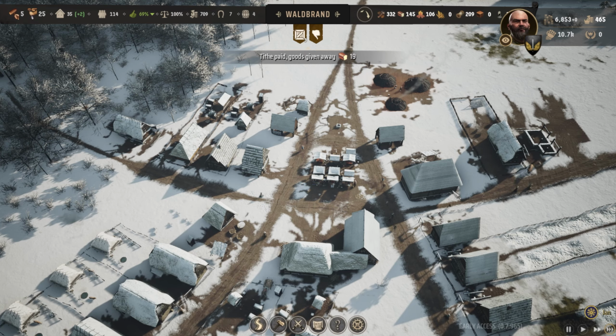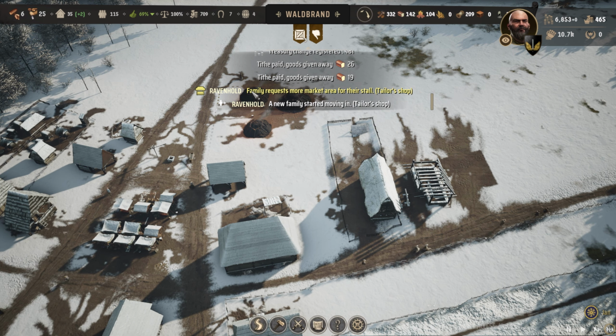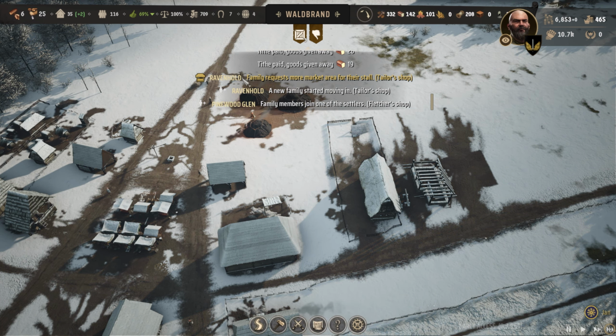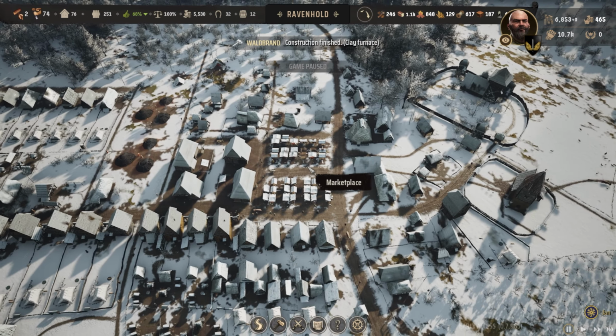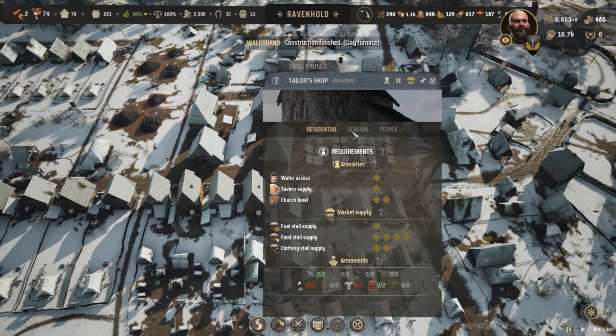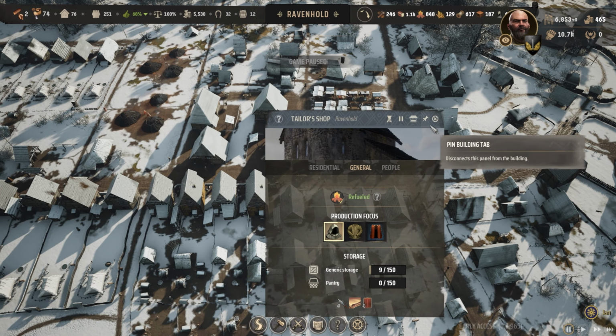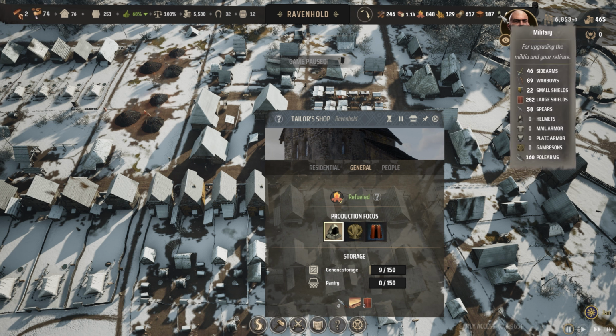Silly, crazy, abrasive pop-ups. Treasury's up. A Ravenhold family market stall tailor shop. What? Family requests more market stalls? Really? The tailor shop is requesting market stalls. I don't need the tailor to be doing marketing. Do not need. Solid don't need.